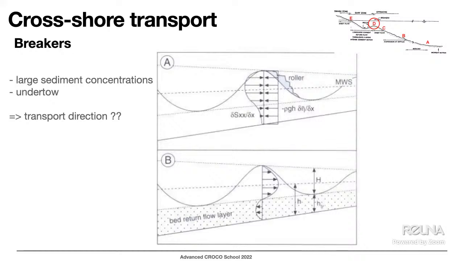And still, to try to explain this breaking effect a bit, we have two forces in different directions at the breaking point. We have the stress of the wave, which is going toward the shore, and we have the gravity force, which impulses a force going offshore. So the balance of these two gives two opposite effects: something towards the shore at the surface, and a return layer at the bottom. So at the end, it is pretty difficult to get the overall transport direction if we integrate everything.